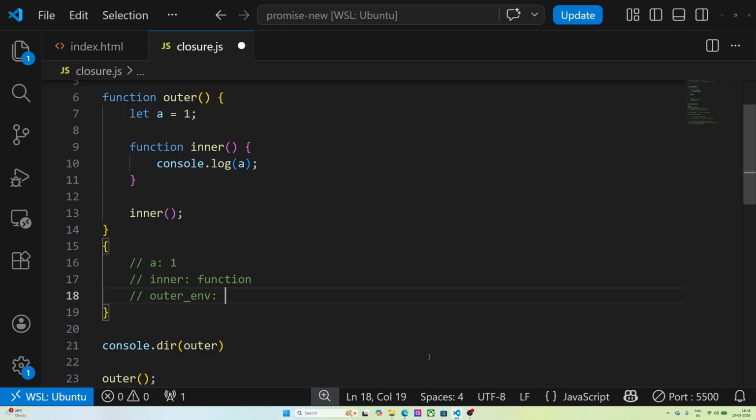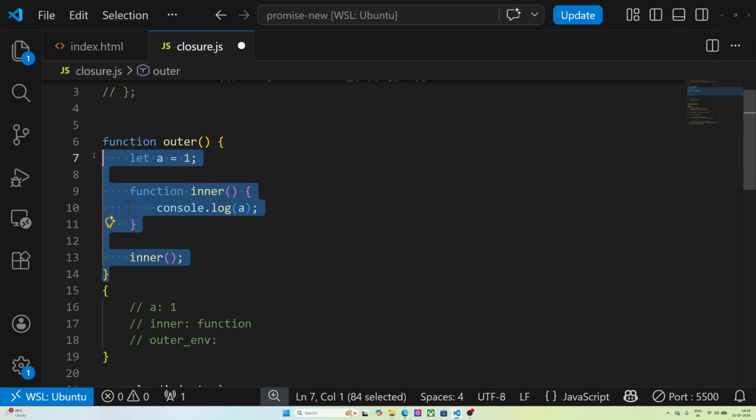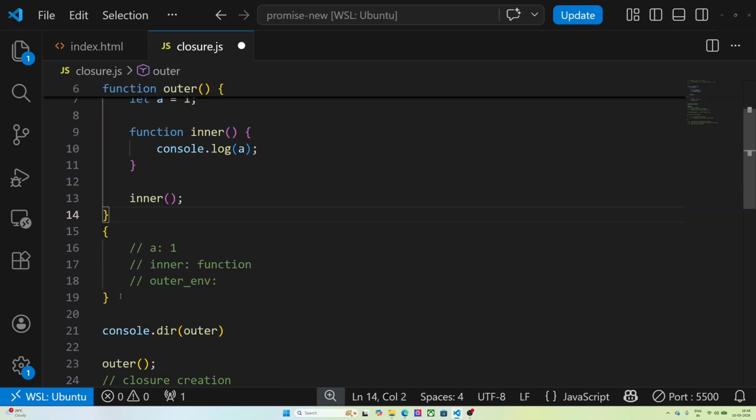So its value will be a lexical environment of the outer environment. So here in this case, the lexical environment of the outer function is the global environment. Okay, now during the creation of the lexical environment, how will it get the link to the outer environment?